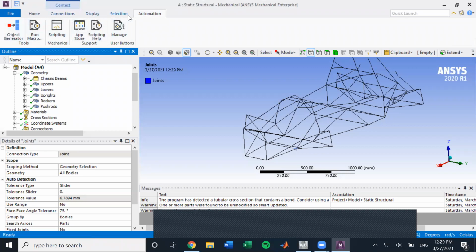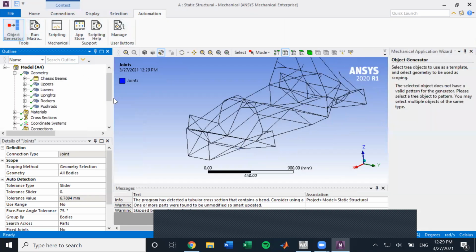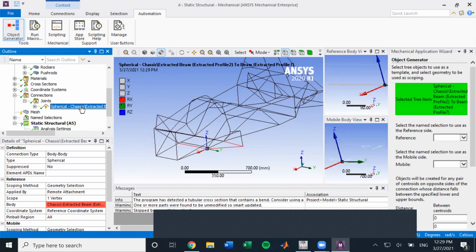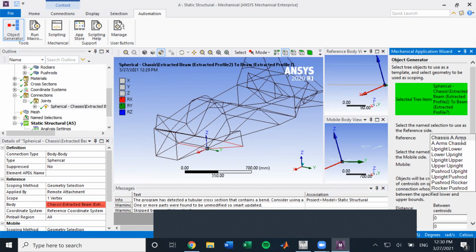So if we go into automation, object generator, it pulls up a little tab on the right side, and we're just going to say, okay, I want to create a joint that looks exactly like this guy, but at different points. So it's going to just duplicate this object at the points that we specify.